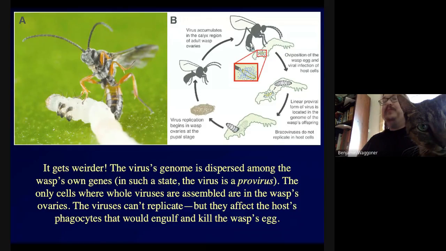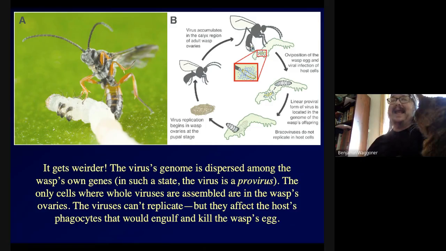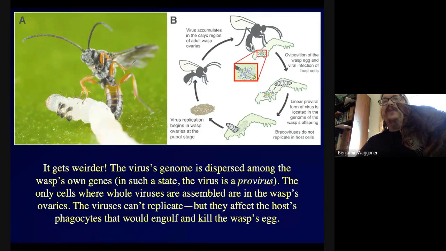It's really, truly weird. There are some wasps, by the way, that this has happened to, but they don't inject virus. They inject virus proteins. What they'll do when they lay their eggs is inject these protein particles that are viral protein, but the protein particles don't contain any DNA. They're somehow able to short circuit the host immune system on their own without being true viruses anymore. So that's a case where the symbiont has gotten so integrated into the host that it's almost not like it's a symbiont anymore. So that's really weird.